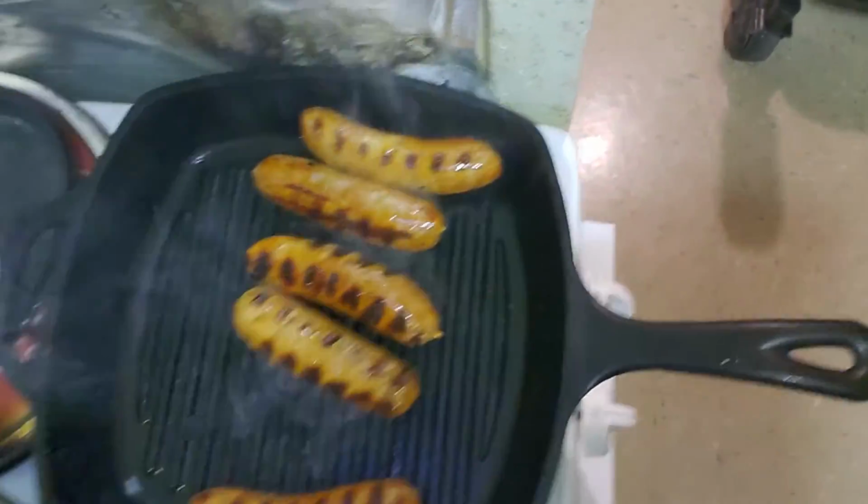There's a lot of smoke in here, folks. I got a fan going. I got my air conditioning going. I got a window open. I got everything going on. But anyway, folks, this is looking very nice.